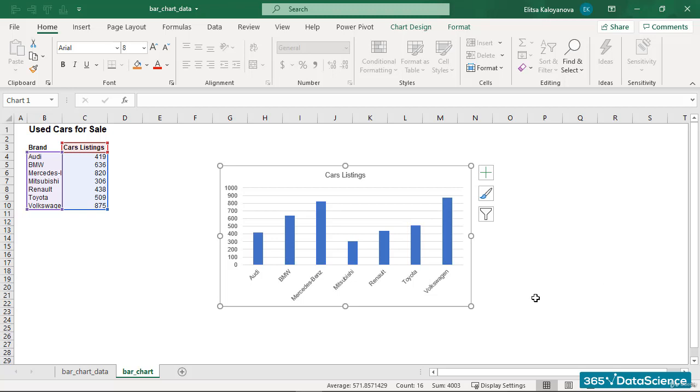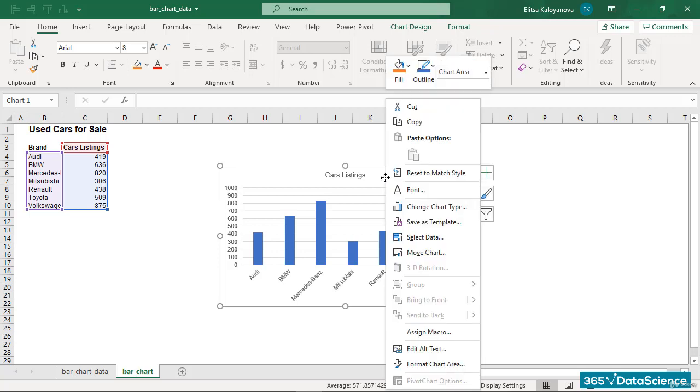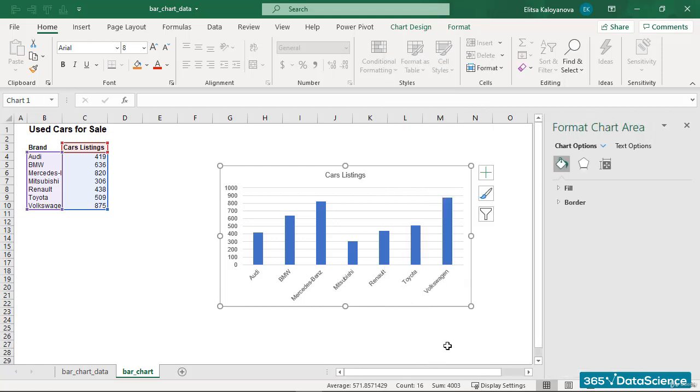What's next? Now we'd like to remove the fill of the chart and its borderline. Let's left-click on our chart and select Format Chart Area. Be careful not to select an element of the charts, such as the plot area or the axis. Okay, from this newly appeared ribbon, we can control the fill for the background color or the border for the chart's border. For a professional presentation, clean design works best. Therefore, our chart will have no fill and no borderline.